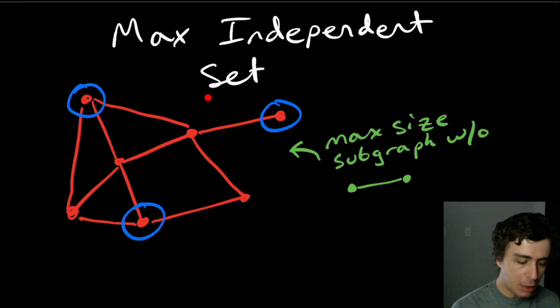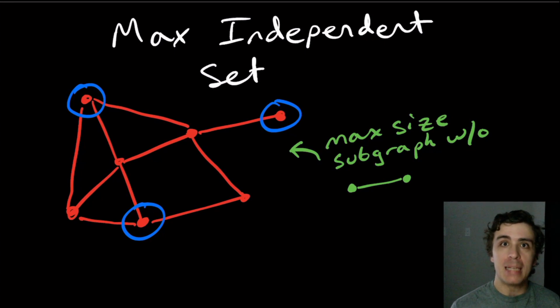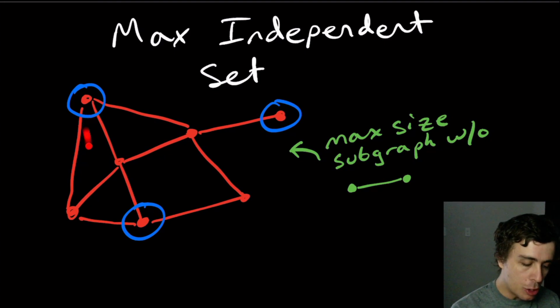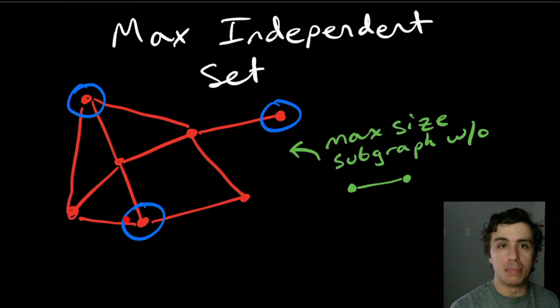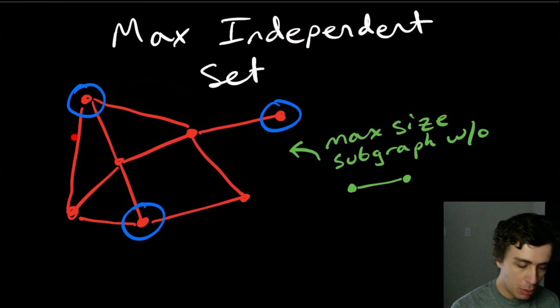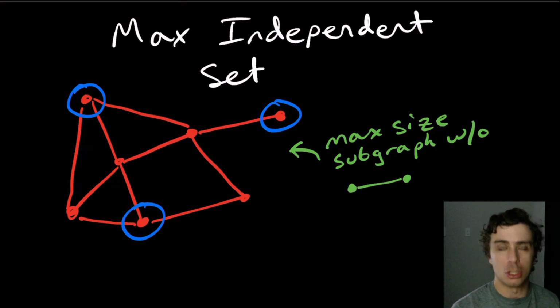So suppose that we got a graph right here, the graph is in red, and what the maximum independent set problem is, is picking some vertices. I picked these blue ones right here, and I want to pick the maximum number of vertices possible so that there's no direct connection between any of the vertices. So here I pick 3. There's no direct connection between these two, no direct connection here. There's a hop in the middle right here, but it's not a direct connection. And so this is an independent set.